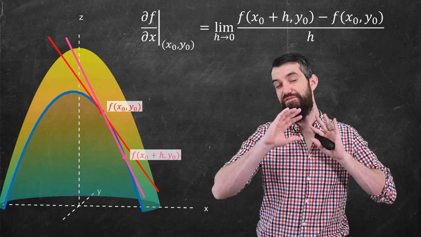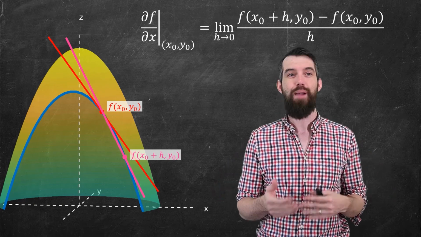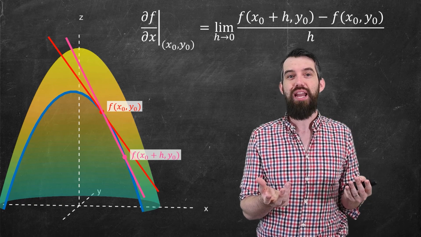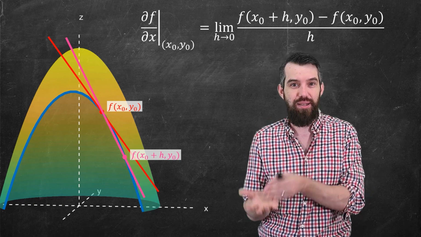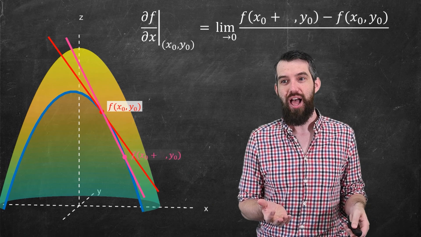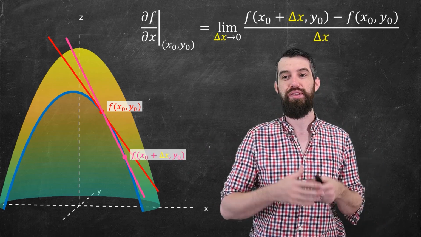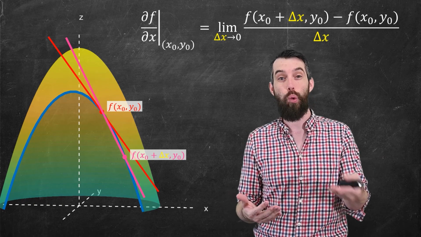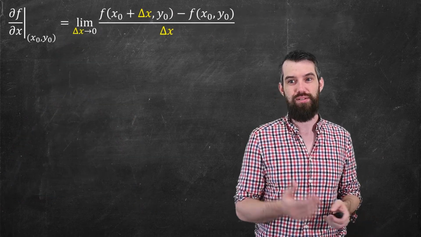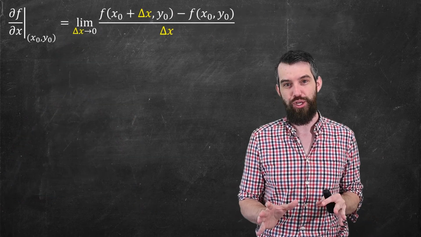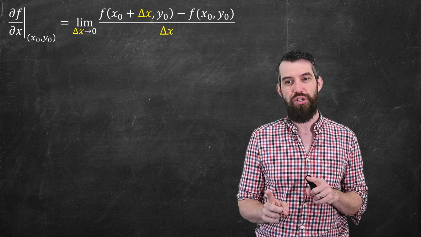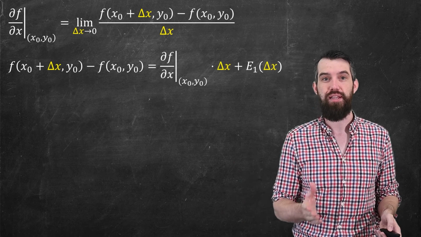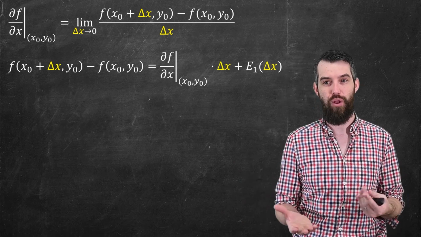I now want to do just a very slight shift in notation. I'm going to be imagining changing x and y in a moment. So instead of having h as the symbol for my little change, I'm going to take all the h's and replace them with delta x's instead. The argument here is that I'm going to have a delta y in a moment. Okay, so let's get up some space here. So I've got my expression. And now what I want to do is rewrite this in terms of errors, just as I did previously. So, okay, doing that looks like the following.